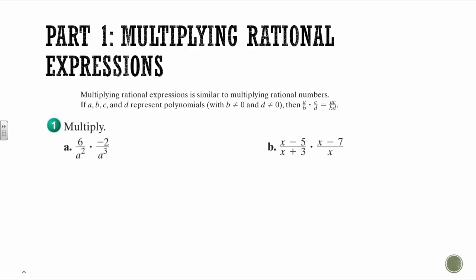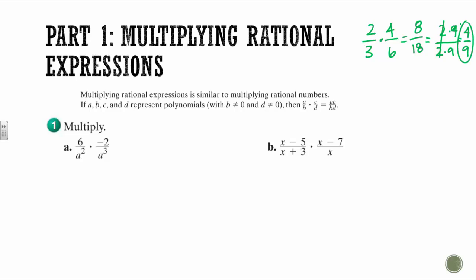If a, b, c, and d represent polynomials, then all we have to do is multiply what's on top and multiply what's on bottom. Think of multiplying fractions. If I told you to multiply these two together, you would just multiply what's on the top, multiply what's on the bottom, and then see if you can simplify. So in this case, a 2 goes into both of them, 2 times 4, and then 2 times 9. So that's your common factor, and you end up with 4/9 as your answer.